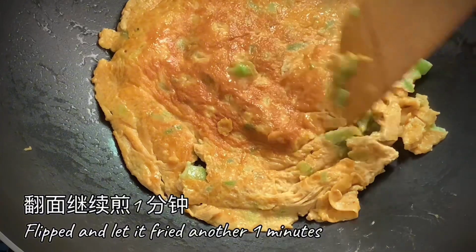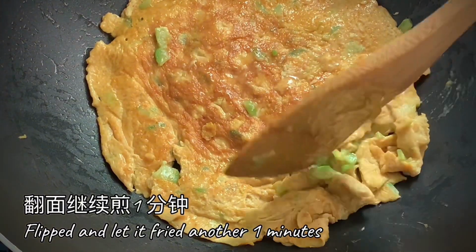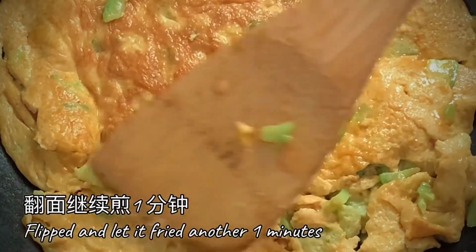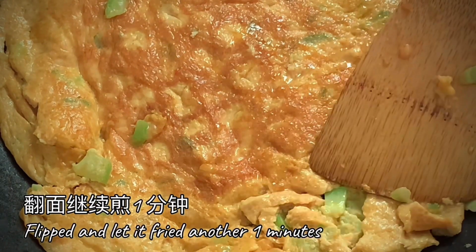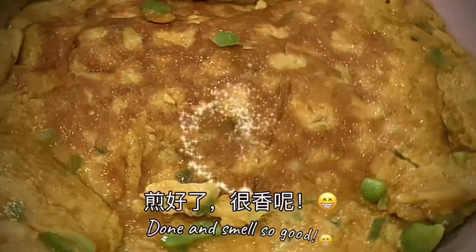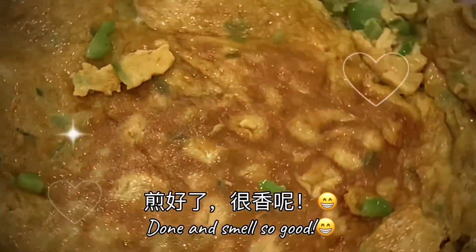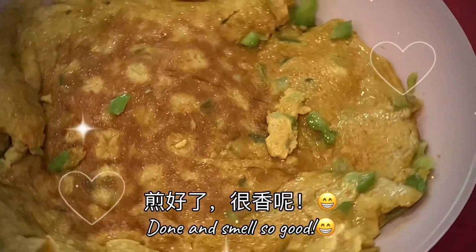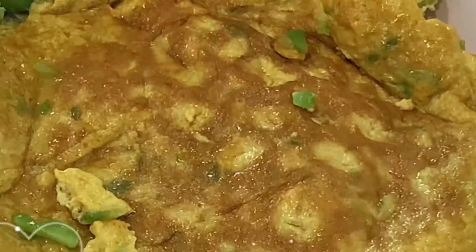Look at the egg. You can smell the egg and curry powder fragrant now. Fry for 1 minute. Bitter gourd omelette is done. Wow! Don't worry, bitter gourd does not taste bitter at all. Curry powder blended well with egg and bitter gourd. This omelette tastes really good. You will fall for it.